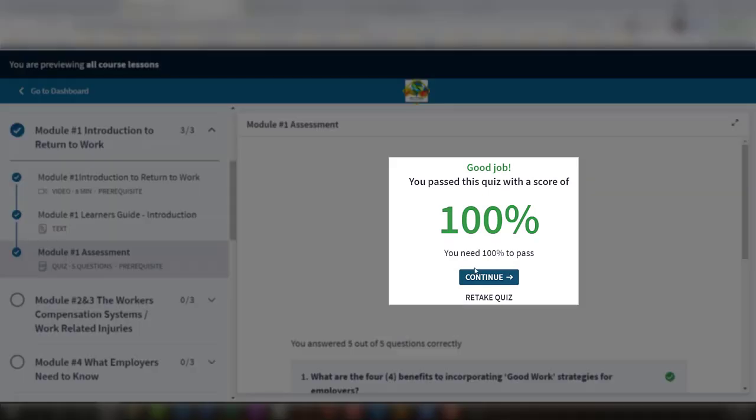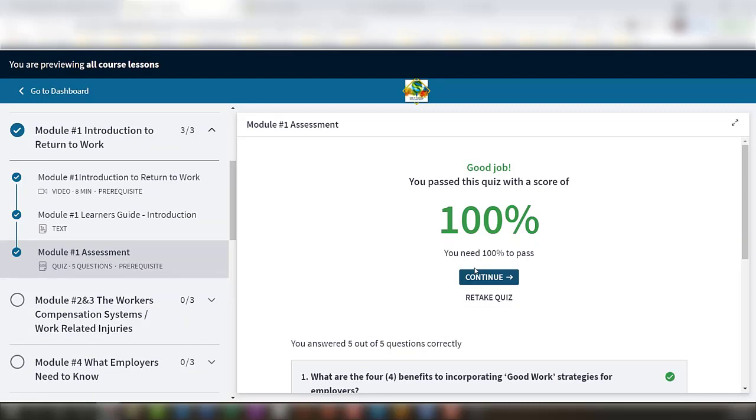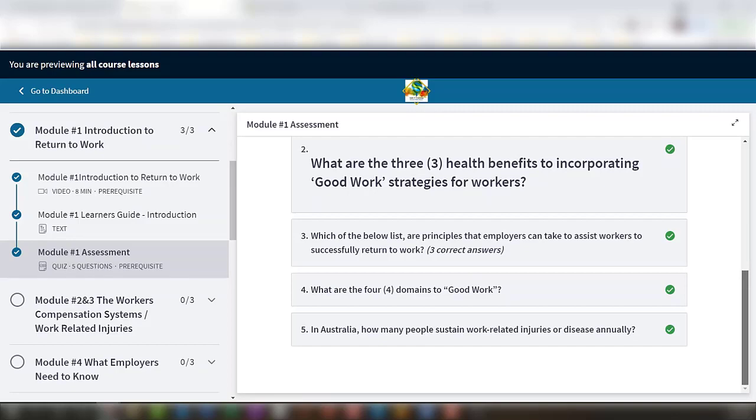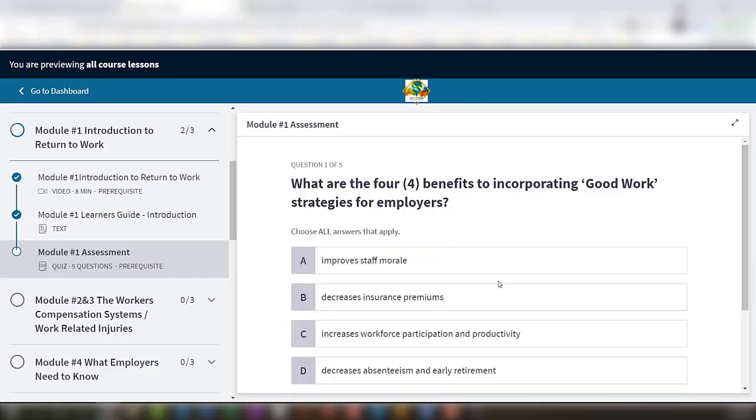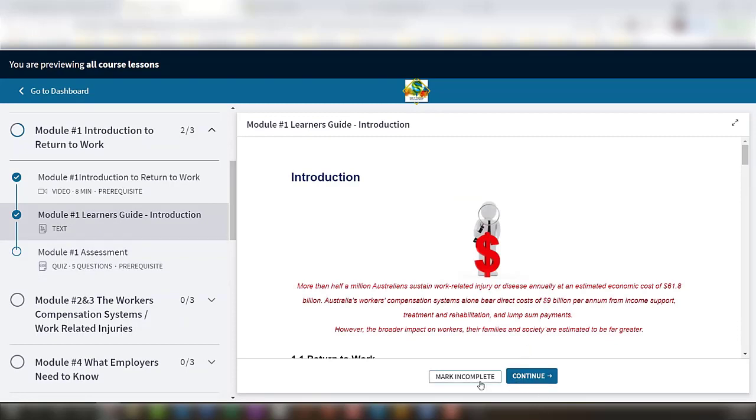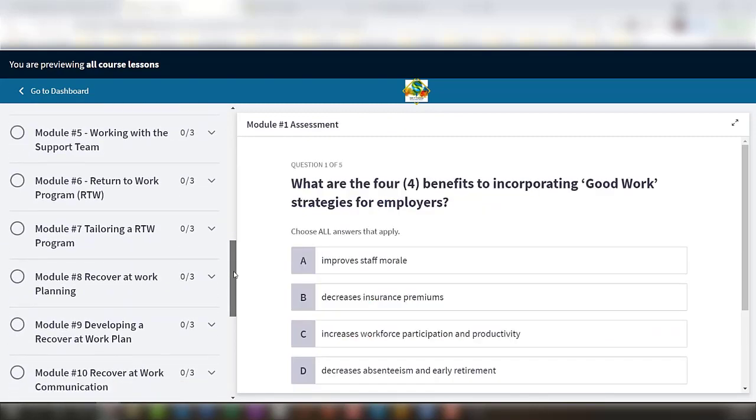And then once you've finished all the questions, it'll tell you whether you're successful or not. Now, in all of the theory assessments after each of the modules, there's a need for a 100% pass. So if you had gotten it wrong, you would see down here which questions you've gotten wrong. You can actually go through and retake the quiz. Okay, and Carol, I'm not going to do that at the moment. Alrighty. That's the same way all the way through.